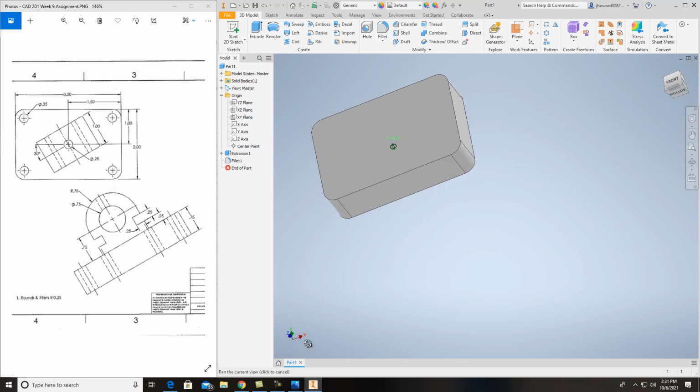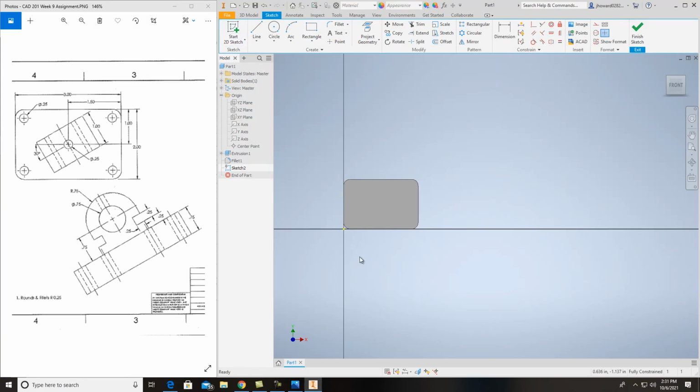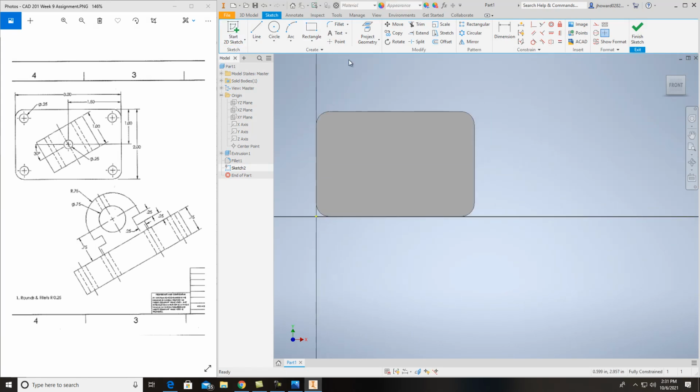And the next thing that I want to do is put these holes in here. So I go to Start 2D Sketch and click on the face of this, and I hit point. I'm going to bring my point in because I want to drill this with a hole.